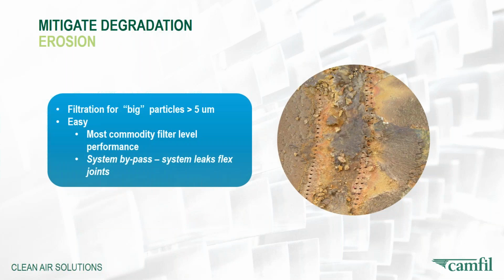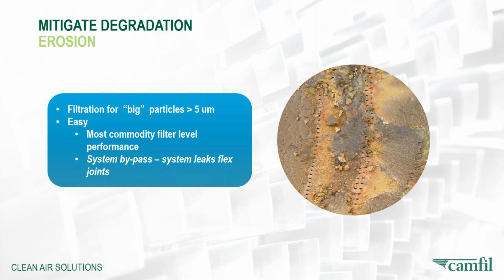So first of all, erosion. As I said in the introductory slide, from a filtration standpoint, these are big particles, greater than 5 microns. From our perspective, and anybody in the industry, they're fairly easy to deal with. A commodity level filter can handle 5 or 10 micron particulate quite effectively. When gas turbines were industrialized perhaps 40 years ago, maybe a little bit more, this was the primary concern of the engine: to keep it from erosion.